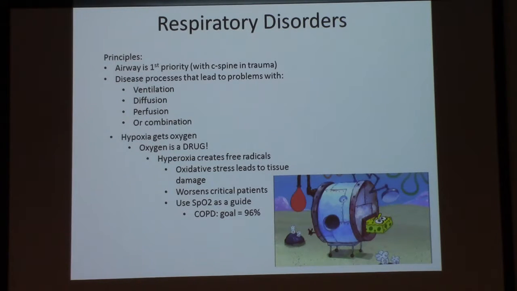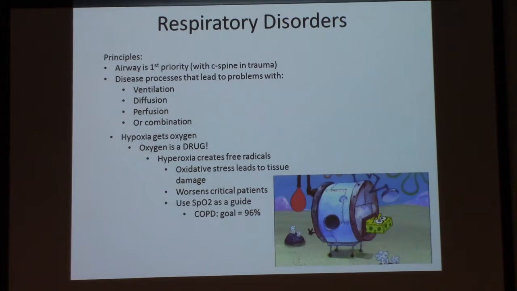We know that giving oxygen to stroke victims is not a good thing. They're actually using it as a fail point on the National Registry. If you give oxygen to a stroke patient that doesn't have a low oximetry reading, it's an automatic fail. They're that serious that we don't want to give people oxygen if we don't have to.